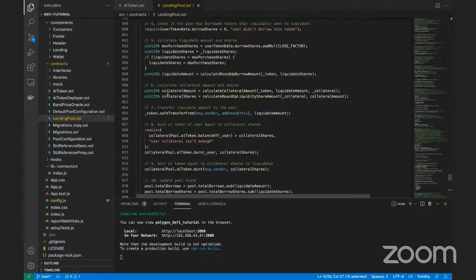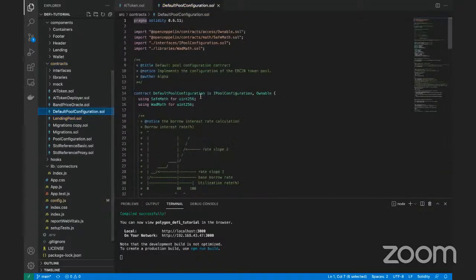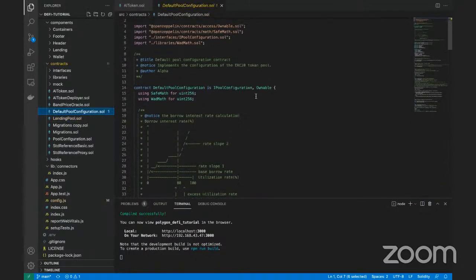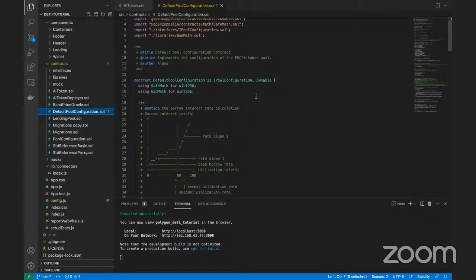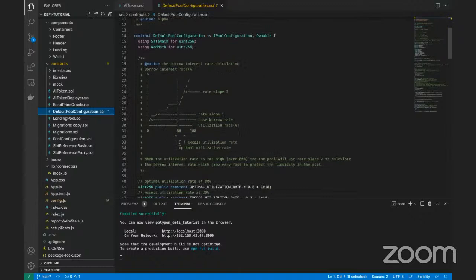Related to the pool is another contract called the pool configuration contract. This holds all the configuration settings related to our lending pool. So at the very start, you see this graph explaining how the interest rate behaves with the utilization rate.